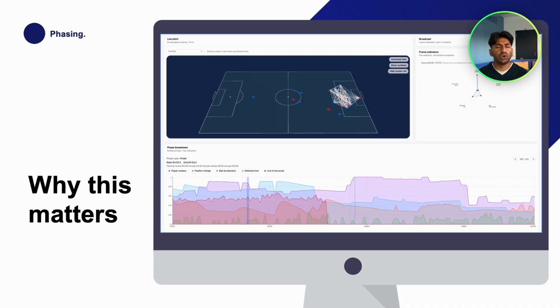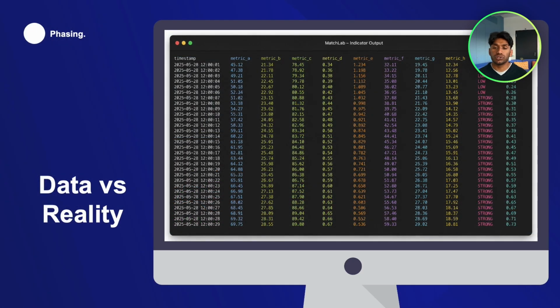We were working with raw 10 Hz tracking data. We use that data to write our metrics, indicators, and algorithms to run it. And it finally spits out some high chaos score at minute 42 on the terminal. It's cool, but can you really trust it? Did you actually find a brilliant tactical breakdown, or was the math just simply flawed?